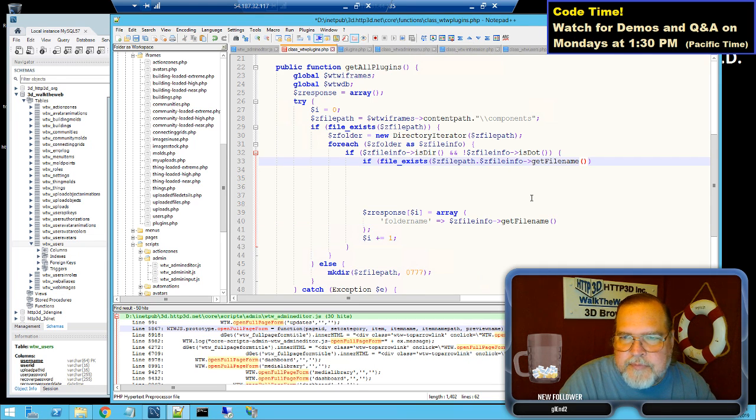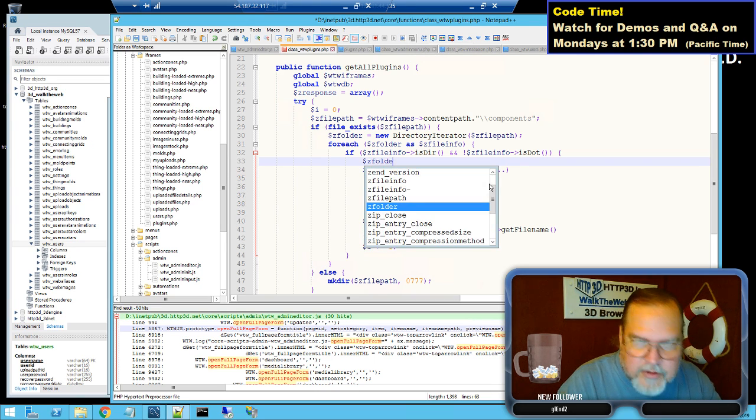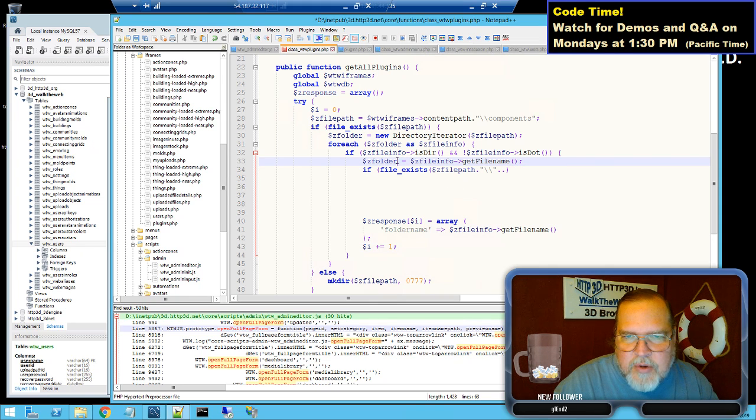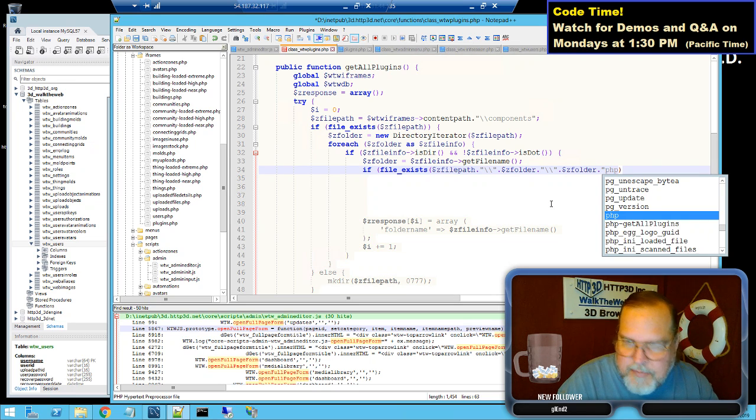You know what, I'm going to use this more than once, so let's just make that z folder equals this, and now we can just go with z folder. So z folder, and then .php.